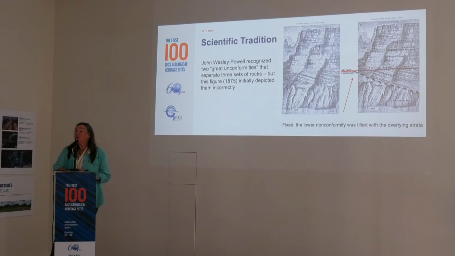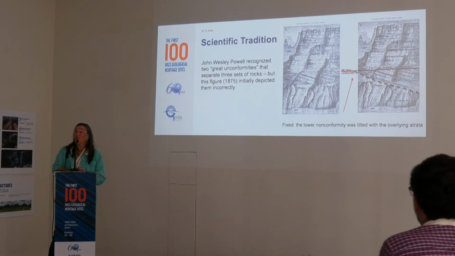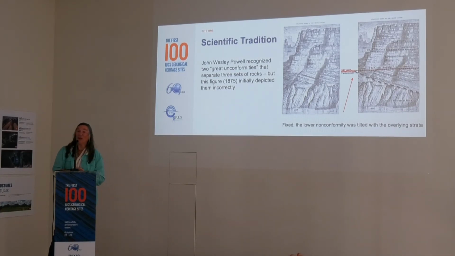To think about the scientific tradition of recognizing the unconformities and their meanings in Grand Canyon history, John Wesley Powell performed the first scientific exploration of the Colorado River, accessing it with rafts and quite a bit of trepidation as they traveled the great unknown. Here on the left is a scientific drawing from 1975, but it wasn't quite right. If you look at this lower part here, we couldn't have tilted sedimentary rocks and a flat-lying unconformity, so Carl redrafted that in proper format, with the basal nonconformity tilted along with the Mesoproterozoic section.